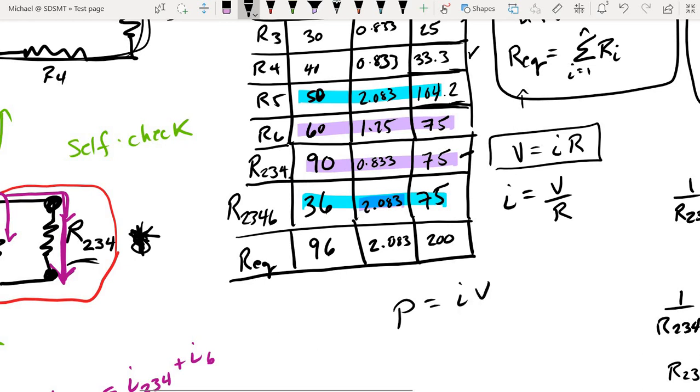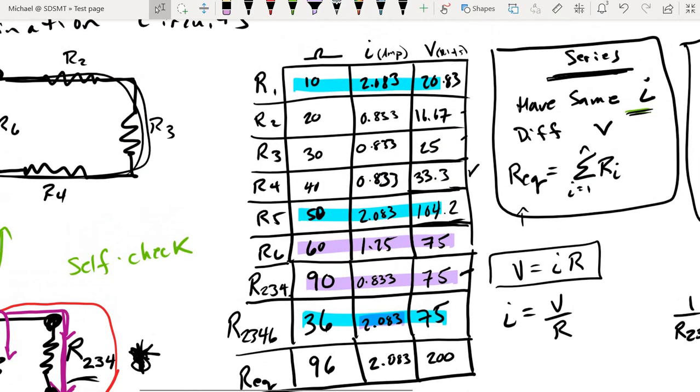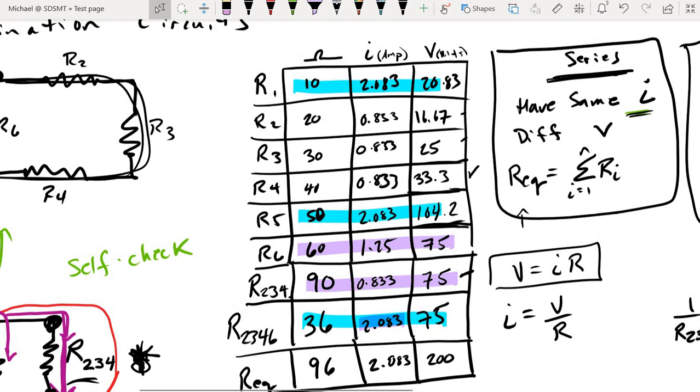And you have your choice of equations that you can use. There were 3 of those power equations. And you can use any one of those 3 on any of the resistors that you want because you have all the information available to you. Now, I'm not gonna ask for the power value of all those resistors. That's something that you can do on your own time.